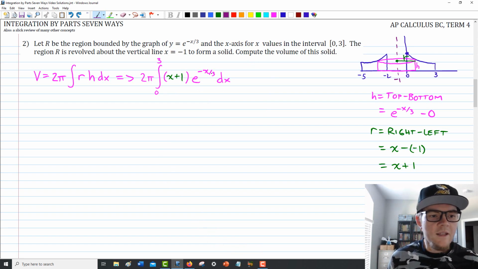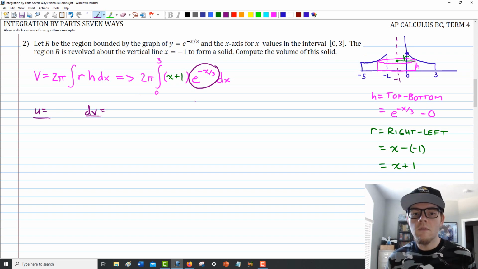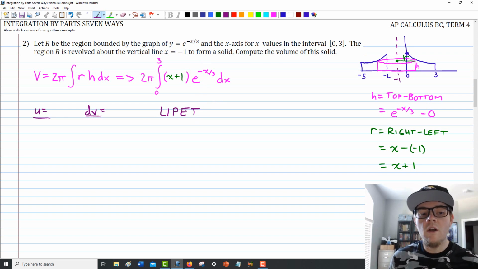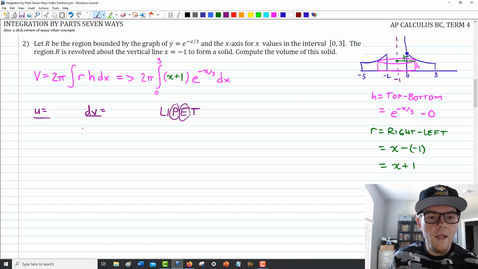So in looking at this guy, I need to choose my u and dv. In making my choices here, I recognize, of course, that there's this e, and e goes on a lot. So as I make my choice with LIPET, it's going to be pretty obvious that we want to make that e portion our dv. And in fact, notice it does match. We have polynomial and exponential. It's gym class in elementary school, it's PE. But in here, we know exponential functions are easy to integrate, so it's simple for us to choose that way anyway.